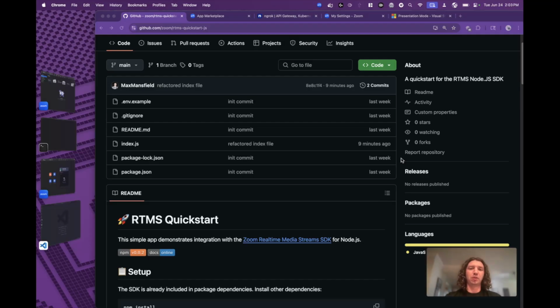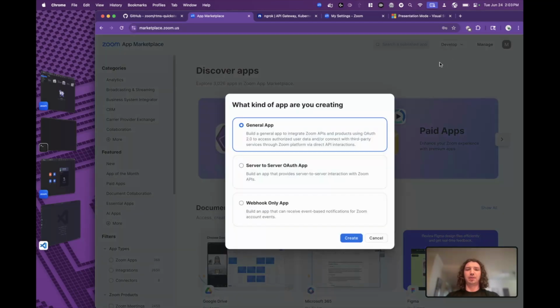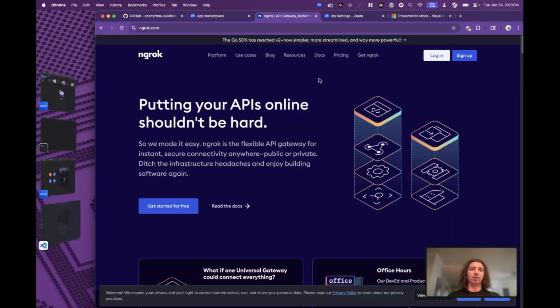So there are a couple things that you'll want for our video today. The first is just to be able to create an application on the Zoom Marketplace. So if you go to marketplace.zoom.us here, you can see that I'm logged in and I can click Build App right there. And that's perfect because that's what we'll be doing today. And then the second thing you'll want to make sure you have is ngrok. This is an application that allows us to create a secure tunnel to a local app that we're running, in this case, the quick start to Zoom with an HTTPS certificate there in the middle.